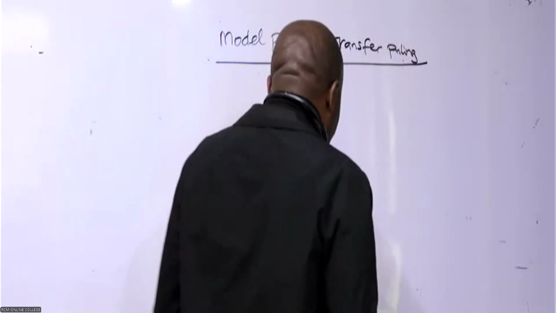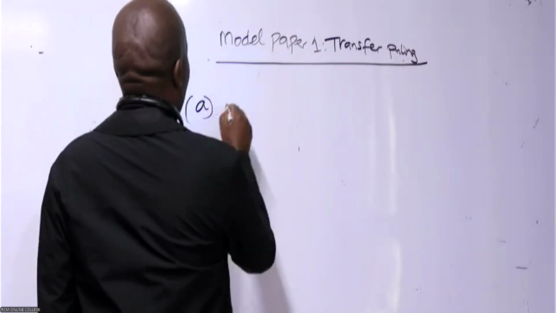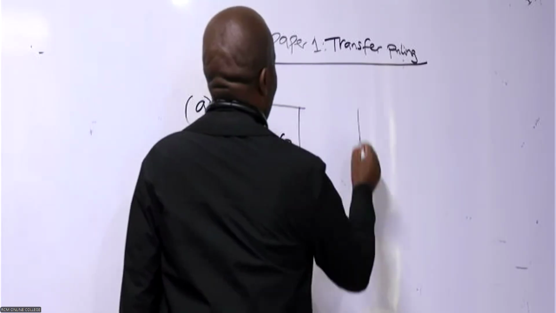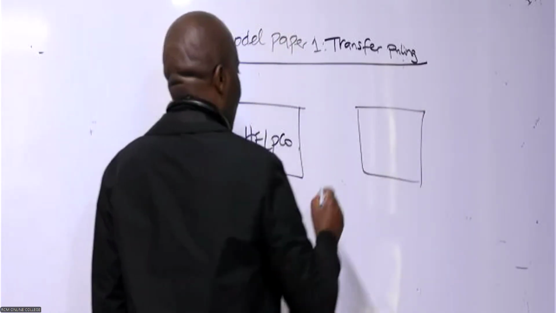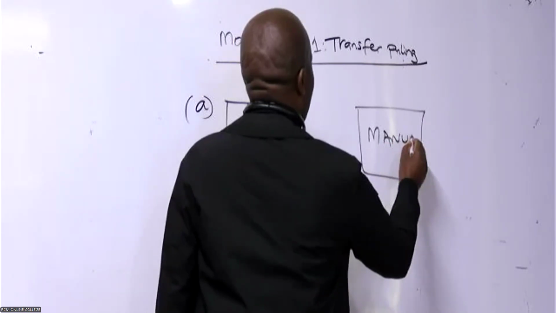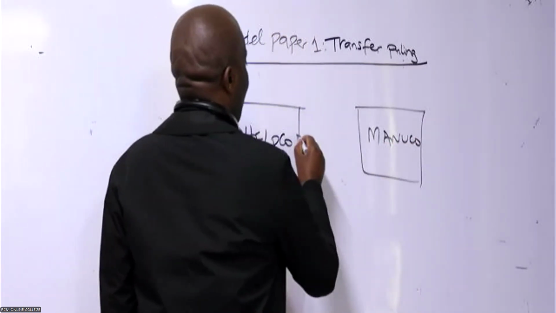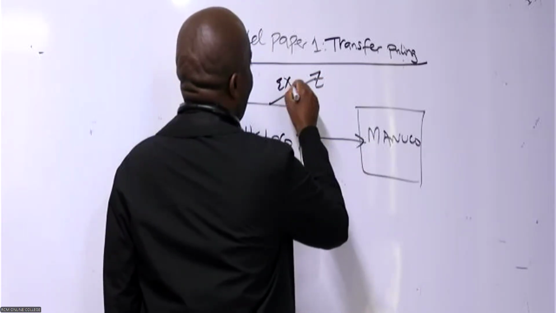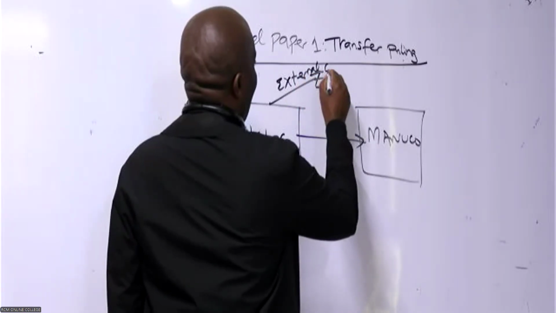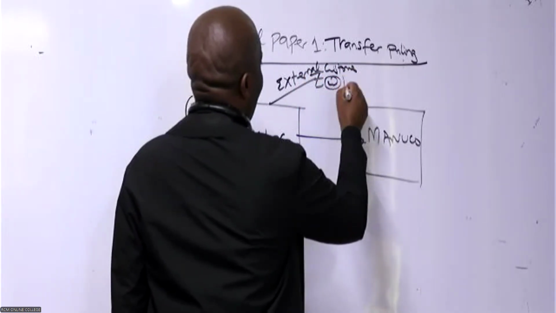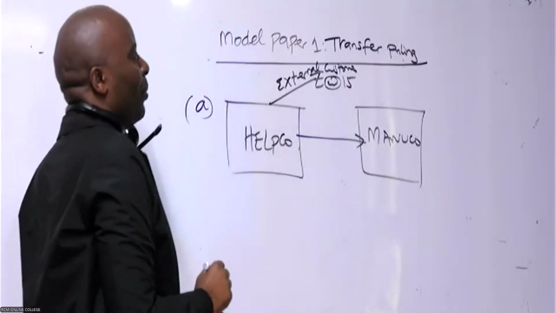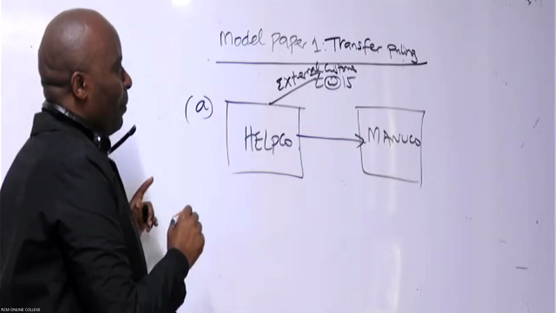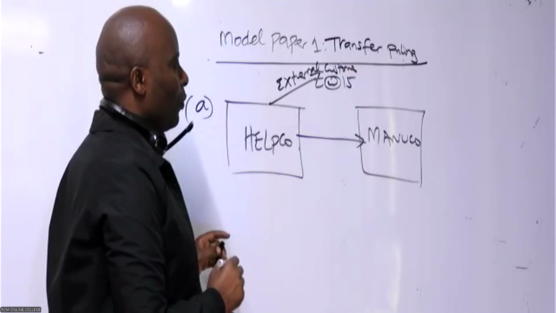So scenario A, what do we have? We have an internal department called, in this case here, HelpCo, which is supposed to sell some ingredient Z to a company here known as Manuko. And we are told very well that HelpCo has external customers for Z. And then, of course, it is able to sell outside this product for what? Somebody? For 15.